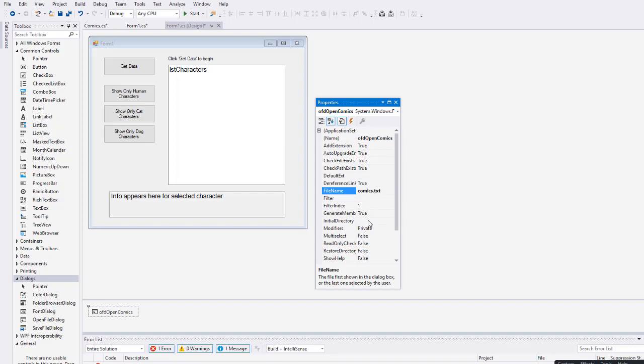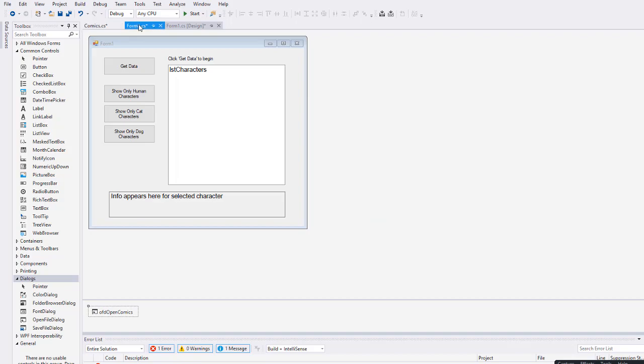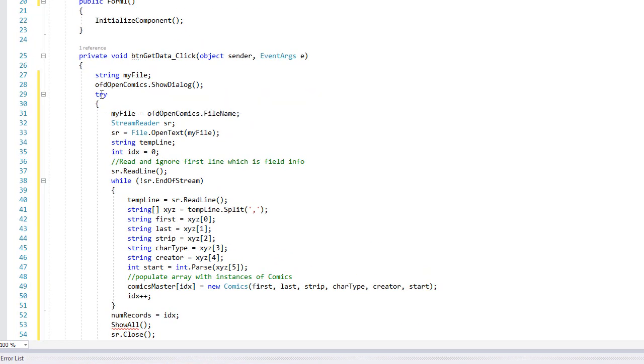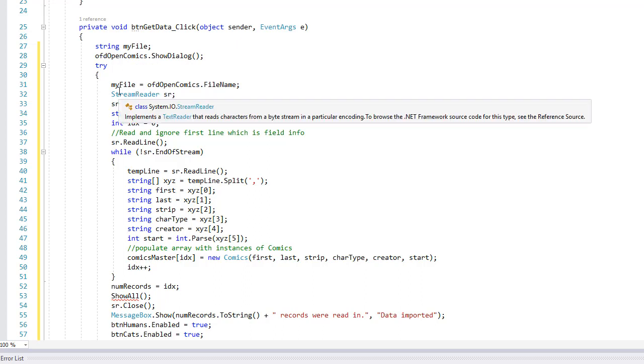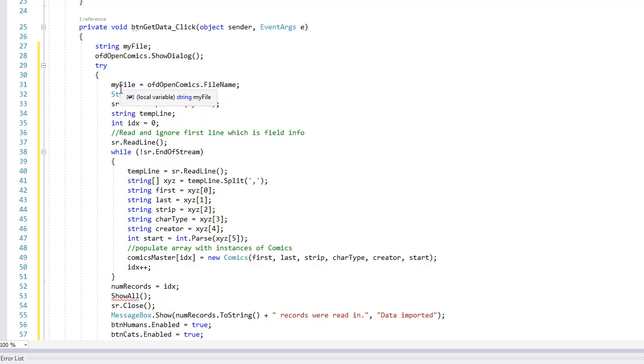Those are really the only properties that changed. We've looked in the past at how we can set the initial directory and how we can set up filters. I didn't bother to do that here. So let's go back into our code. That's going to show the dialog box and put everything into a try-catch, because when we're working with data files, sometimes things can go wrong. We might choose a file that's in the wrong format. The user might choose cancel and not open up a file. So I want to open my file in the try-catch. So myFile equals my open file dialog dot file name.